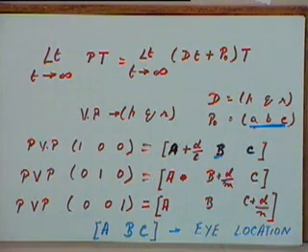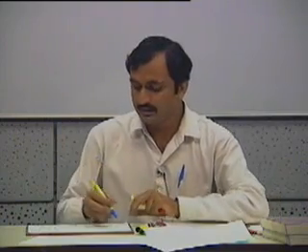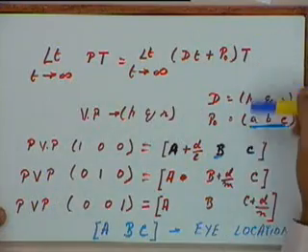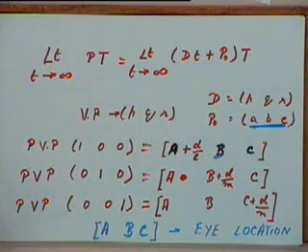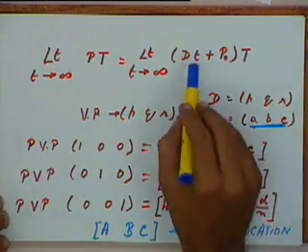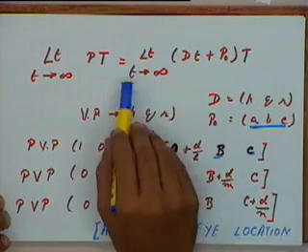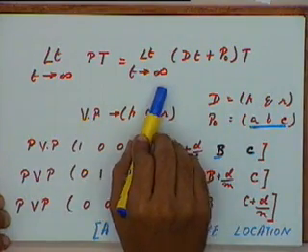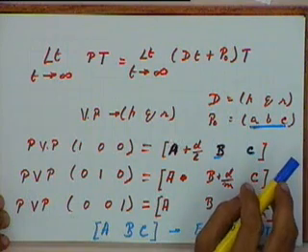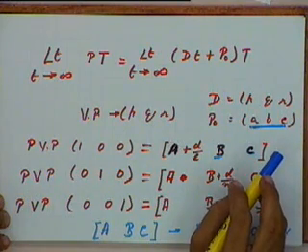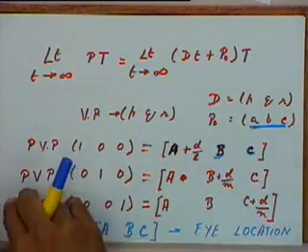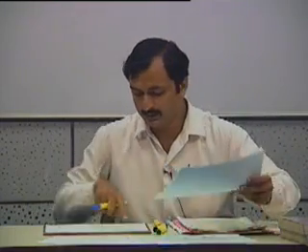So you can try and derive these results by using this method. I have outlined the method. The derivation will be straightforward after that. All that you have to do is expand this out and then take the limit of t tending towards infinity. It will be a simple case of taking a limit. So this is how we can find the vanishing points in a perspective projection and the principal vanishing points also. Any question on the perspective projection?